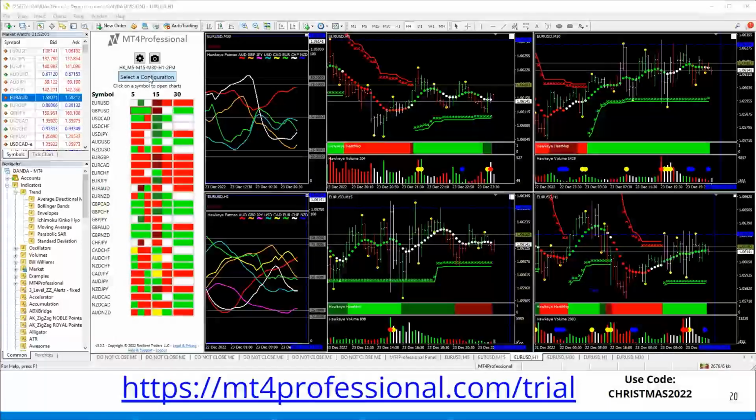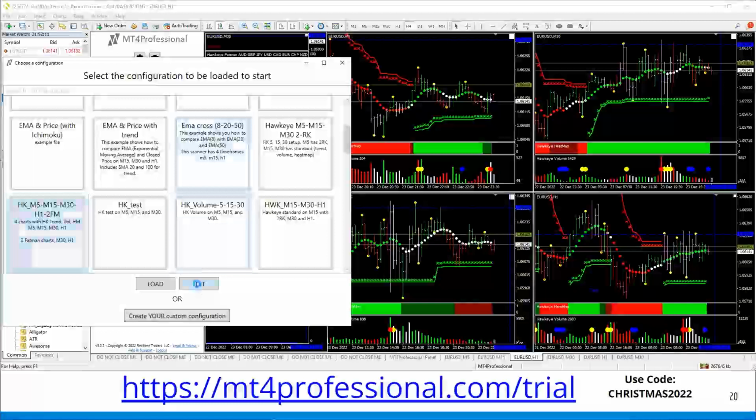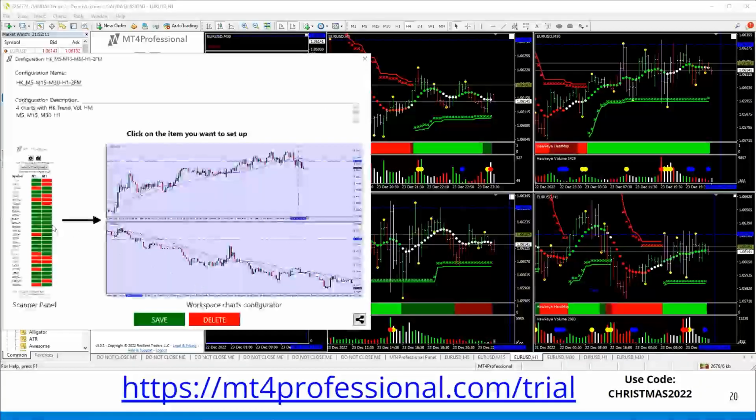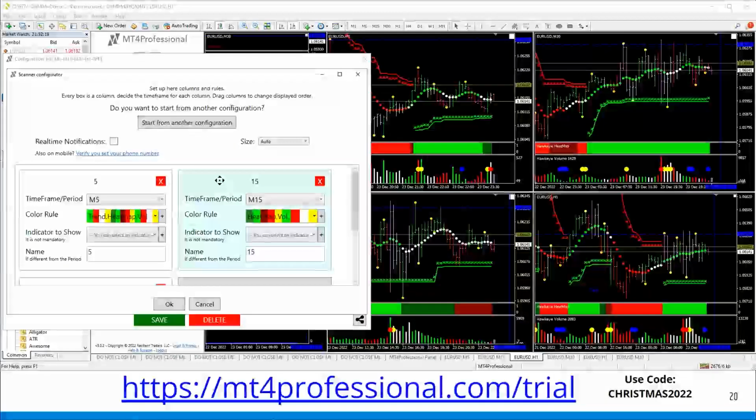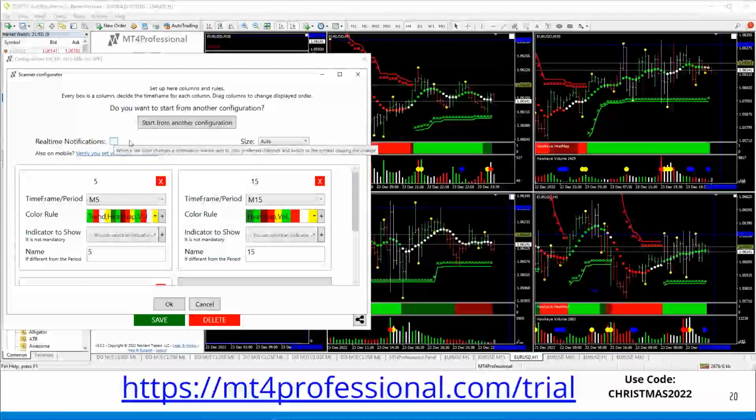If you look at the configuration, go to the scanner. Then if you need to set up your real-time notifications, there's a checkbox here that all you have to do is check off, and it'll automatically link that to the MT4 or MT5 notification system and give you real-time on-screen alerts, sound alerts, email preferences and push notifications.